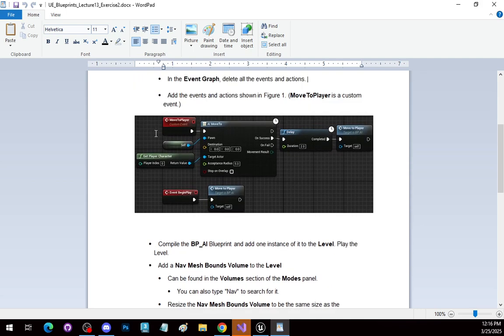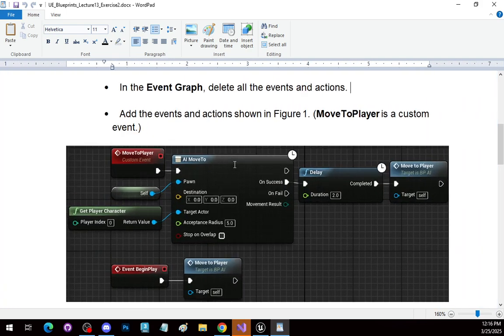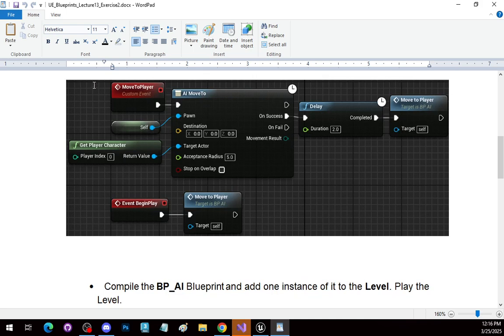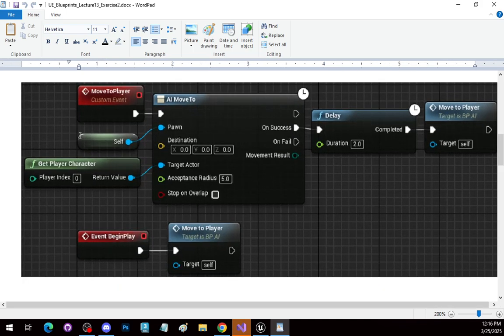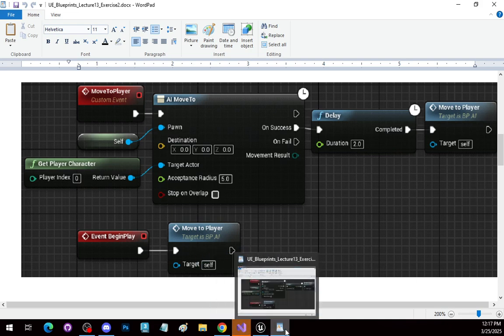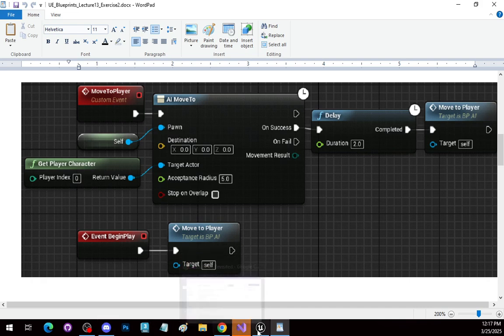This is, again, what we are going to do. Let's make this a little bit bigger. This blueprint node right here is basically what we're going to build. So event begin play, we already have with our class. We will create a new function called move to player, and then we will create another function. So there are going to be three things we're going to build. Let's go into code at the moment.